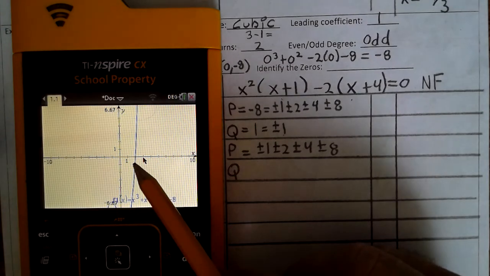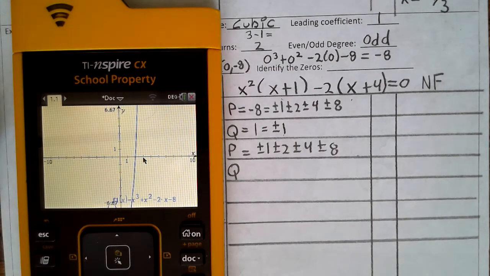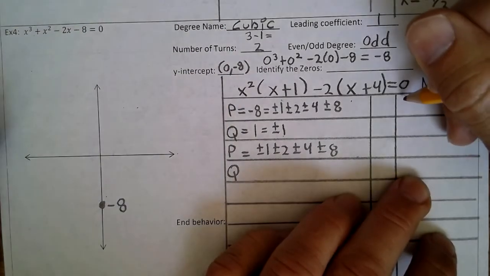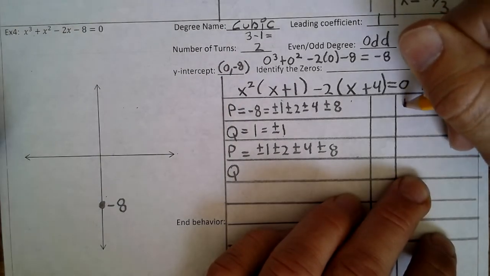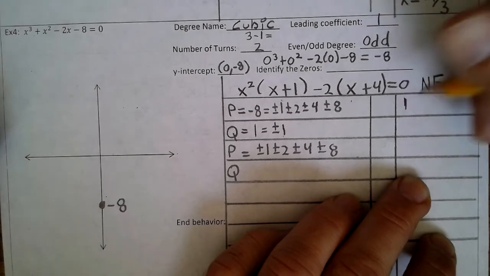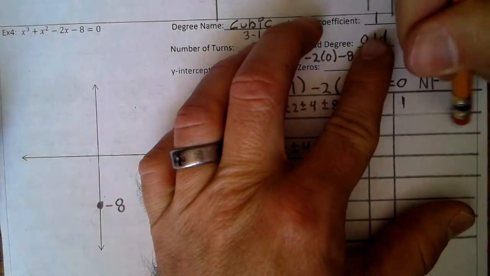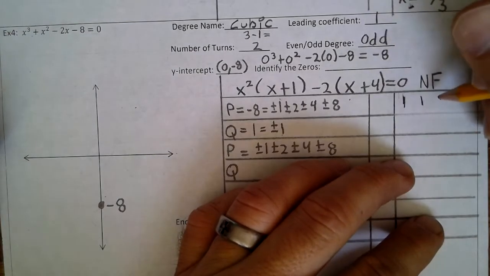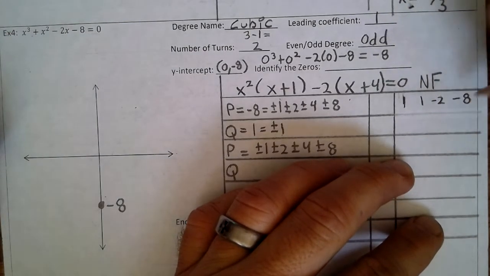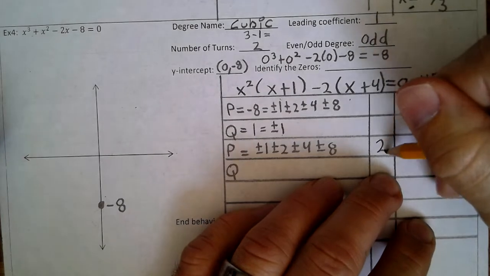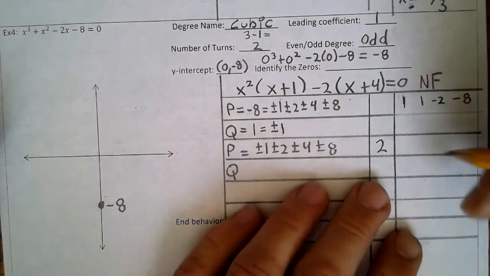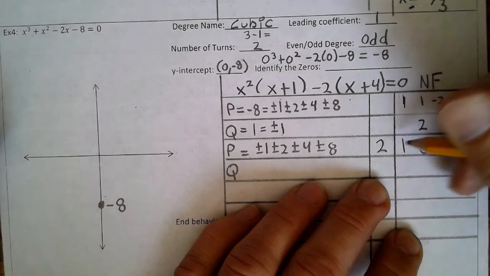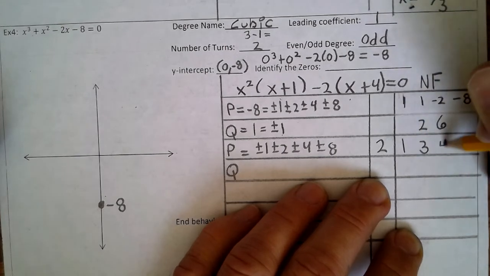I'll actually erase this line. So 1, 1, -2, -8. And we're going to work with 2. So breaking down to 1, 2 times 1 is 2. 1 plus 2 is 3. 2 times 3 is 6. -2 and 6 is 4. 2 times 4 is 8. So the remainder is 0. So we know that one of the zeros is 2, 0. Okay, which we can go ahead and put here.